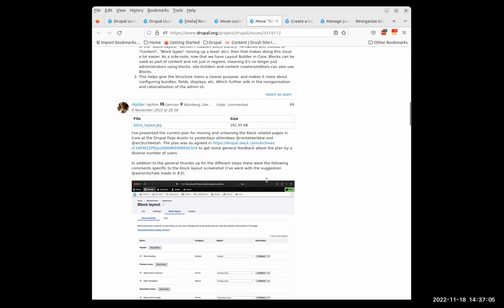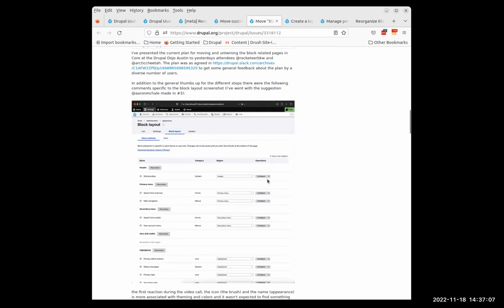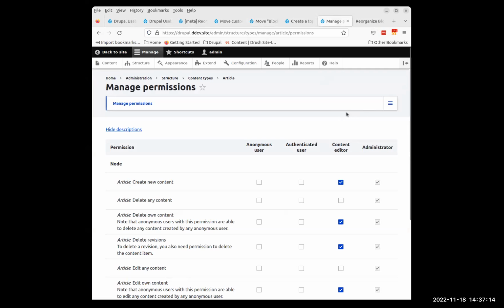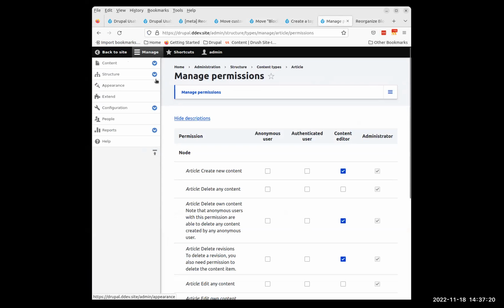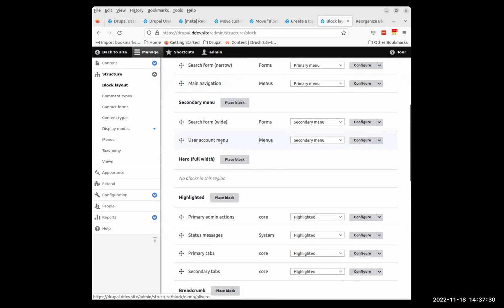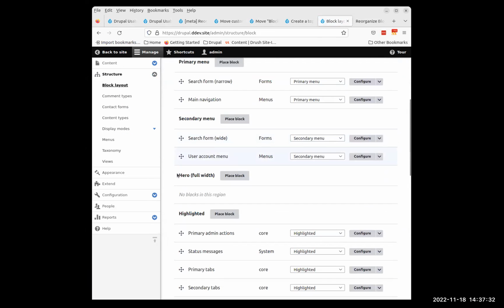And I think that the idea of putting it in the themes menu or the appearance page is pretty good. That was Aaron's suggestion. So I'm talking about this page, the block layout page, where you have subtabs for each enabled theme, and then you have the blocks in each region.